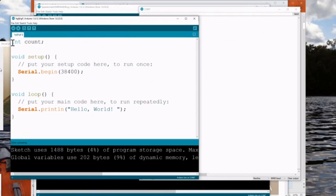All right. So a variable is a thing with a name. You give it a name, any name you want. There are some rules, but they're not really all that important. So I'm going to just call this one count.